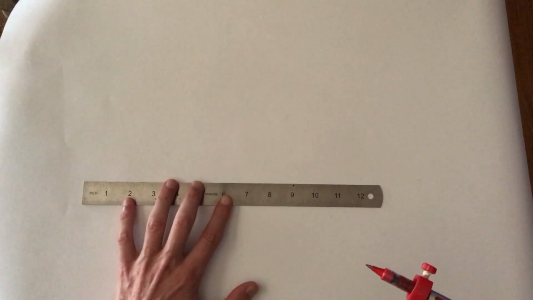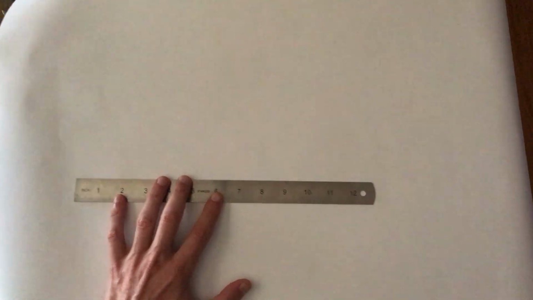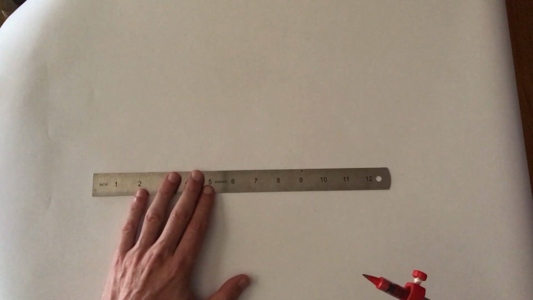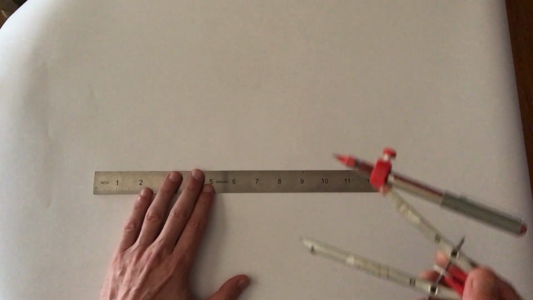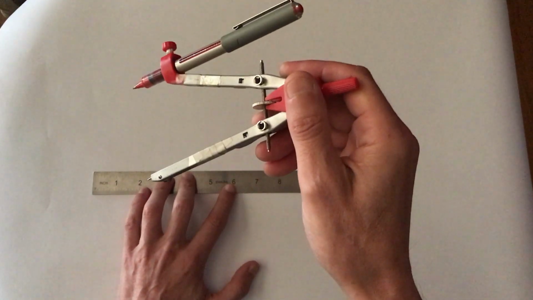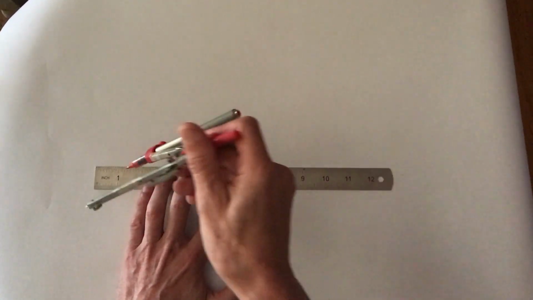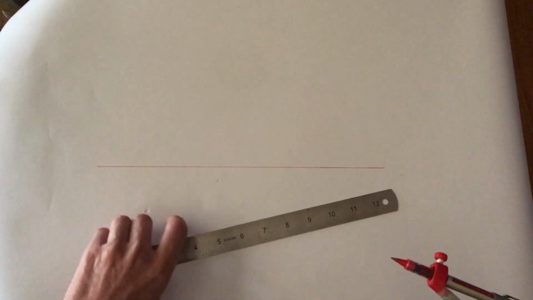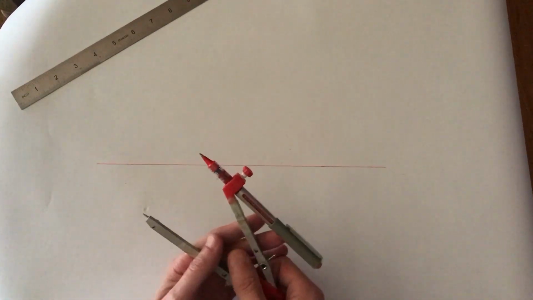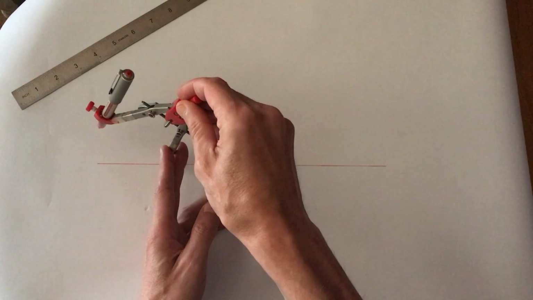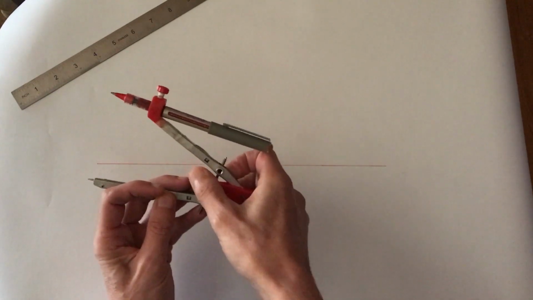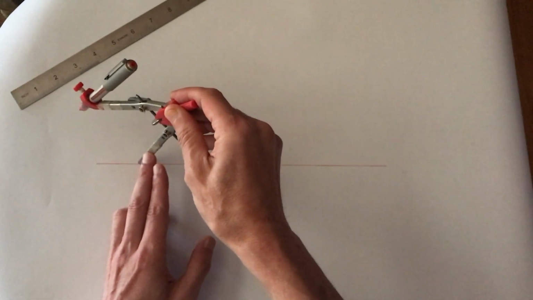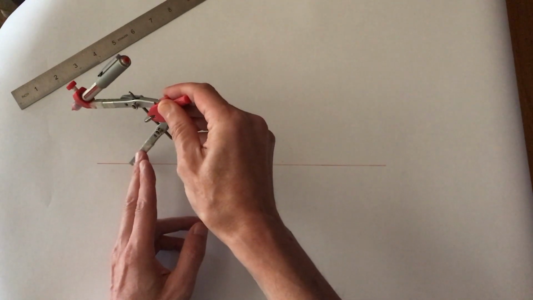I'll do all the construction lines in red, and then I'll shift colors. It's going to begin with a vesica, but rather than get a long ruler, I'm going to begin with a construction line and place it roughly in the center of the page. How large should it need to be? This should be okay. Now, begin with a vesica, a little bit larger I think. I only need one side of a vesica to be on the construction line, and I want to use as much of this line as possible.